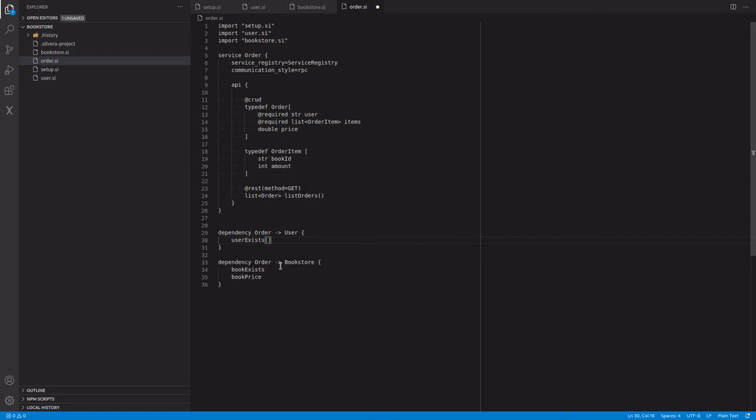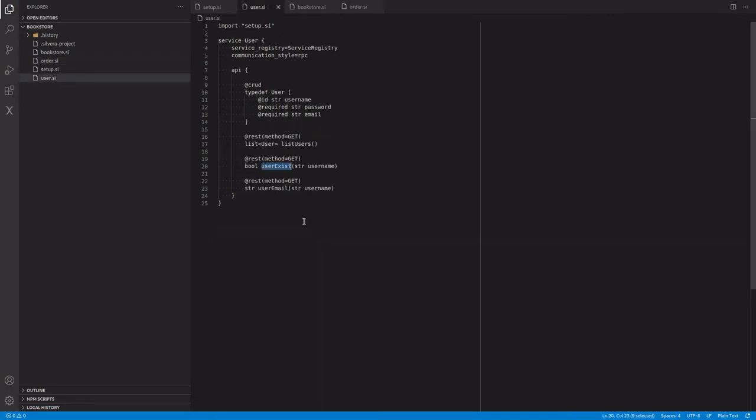There are several strategies that you can use with Silvera, and you can check the documentation for more detailed info. But in this case, I'm going to say that if the user service is not available for some reason, I'm going to use default values for this method. Okay, so I'm going to use the same thing in book exists and book price.